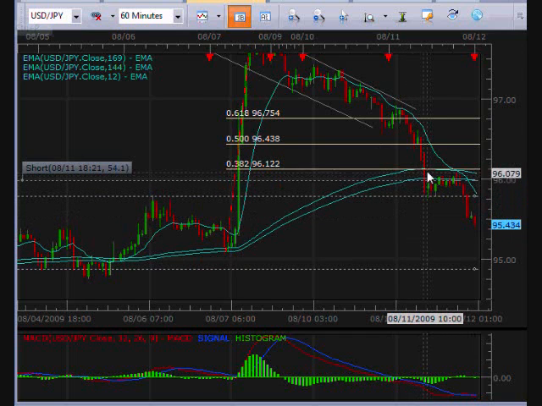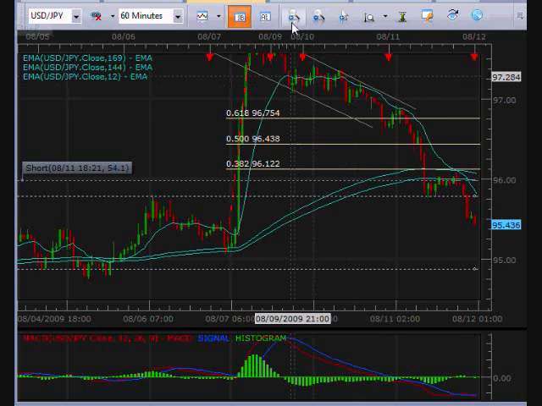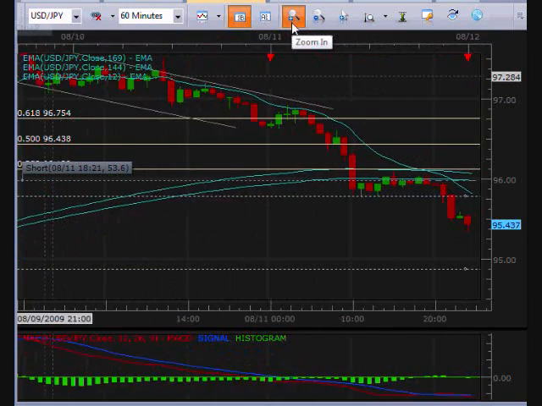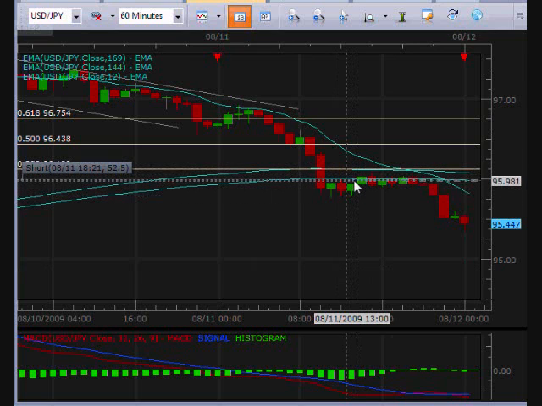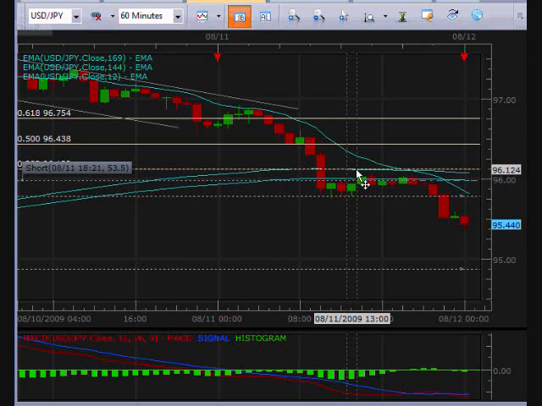As you see too, I had my stop set up here. We'll zoom back in a little bit. I had my stop right above this fib line, and that's at 96.15 if you can't see it from there. And we actually entered the trade right here at 95.98. So we only were risking 17 pips, which is the way you want to trade this Vegas tunnel method.